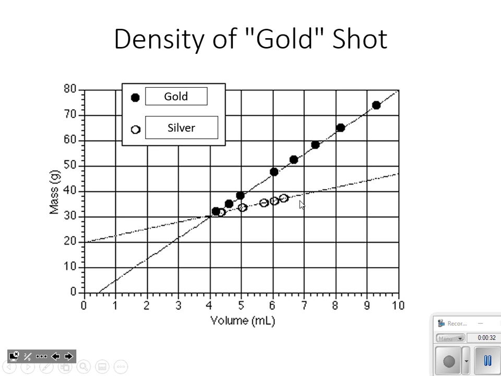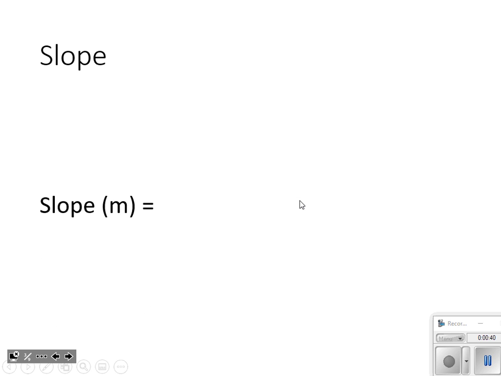So what I need to do is I use this best fit line, okay? I use this best fit line to determine the slope. And the slope is y2 minus y1 all over x2 minus x1. Now, just some certain things here, folks. If I'm using my x2 and my y2, I'm using the higher value on the graph. If I'm using my x1 and y1, I'm using the lower one.